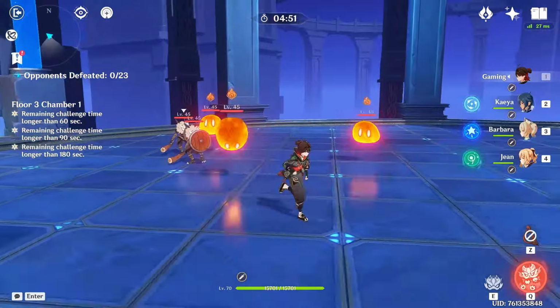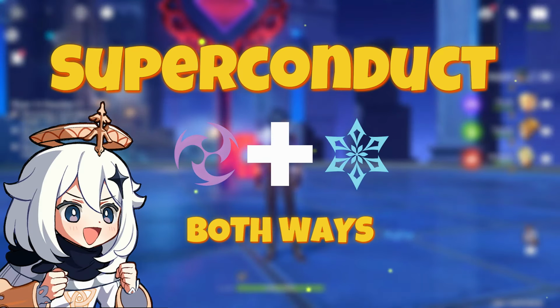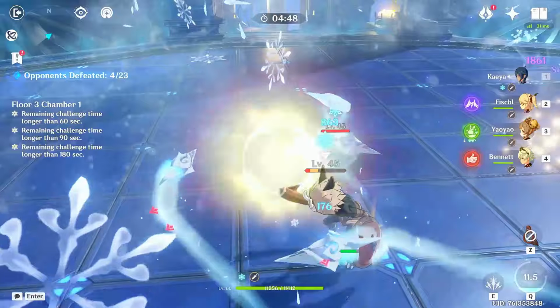This is a pretty widely used reaction, but it also requires some specific characters. The next one we have on the list will be Superconduct. That will be Electro plus Cryo. What it does, it decreases the physical resistances of enemy by 40%, I believe. All you have to do is apply both of them, and as you can see we superconducted them, and as soon as they get superconducted they get their physical resistances down.